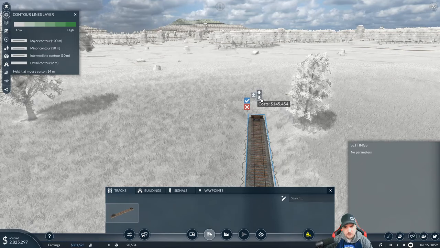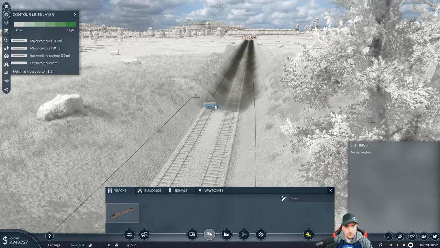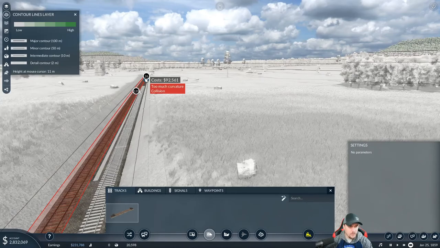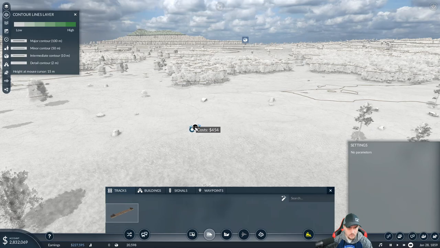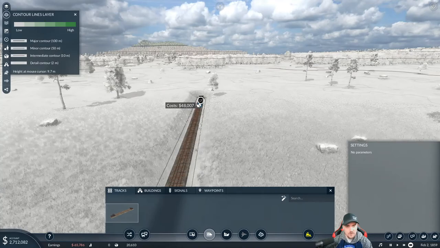Let me go down one. And again, I'm holding the shift key. I want to go up and down to make sure it just slightly moves. Is that right? There we go. Okay, I don't know what just happened there, but something funky really happened. I'm staying with the contours. I'm trying to see when I come up to the level I want it to be at.